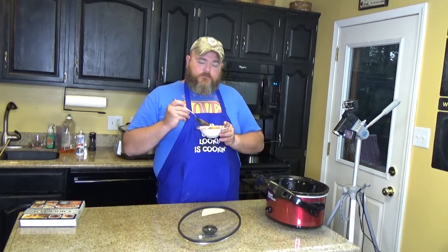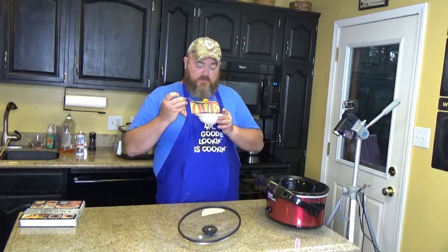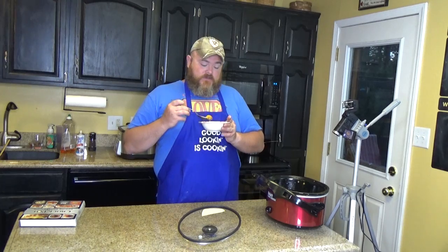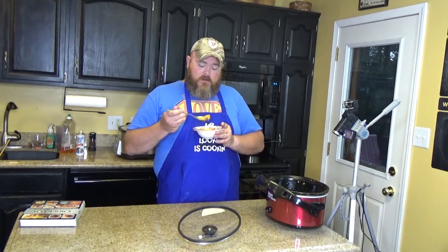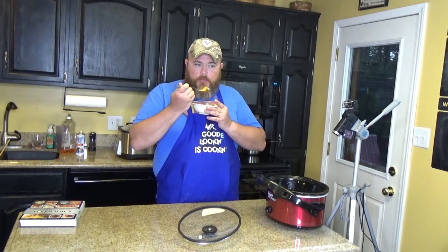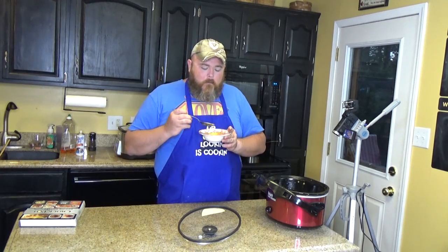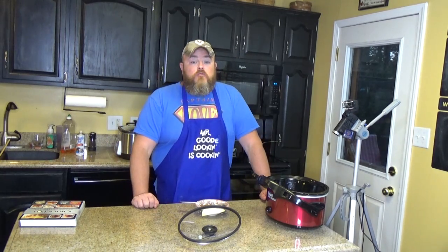The oats make it a little more chewy. They give it some body. The peaches are fantastic. They're really sweet. Of course, the brown sugar and the granulated sugar mixing in there makes it super sweet. There's a syrup that's made as the peaches cook down. And I'm in heaven. You could eat this with ice cream if you wanted to. I don't want to. The ice cream will probably cool it down a lot, so I'm not burning my mouth like this, but I'm more than happy burning my mouth like this. Mmm. That's fantastic. That's really, really, really good.